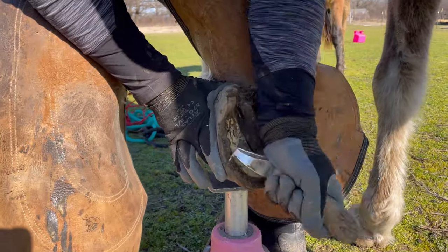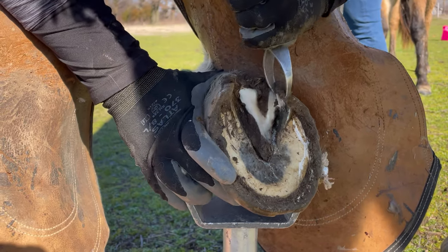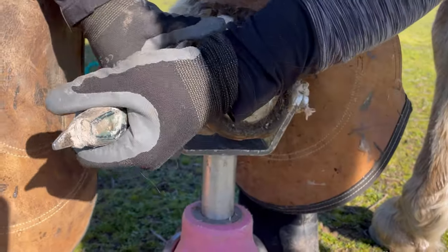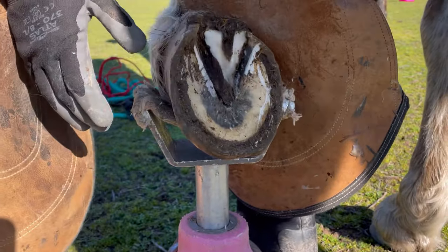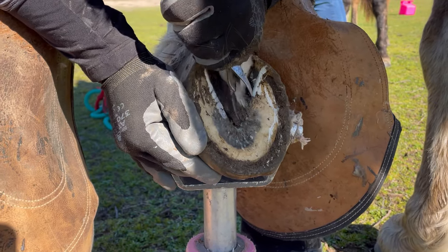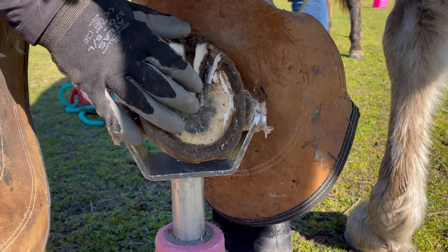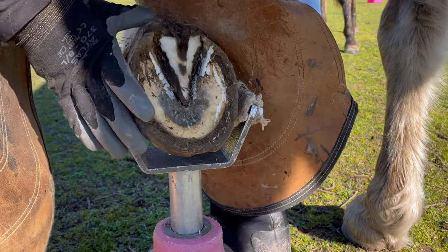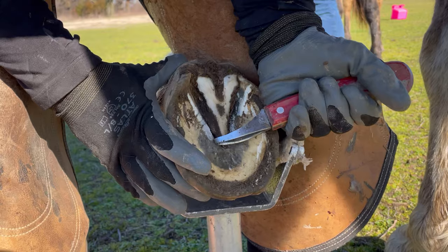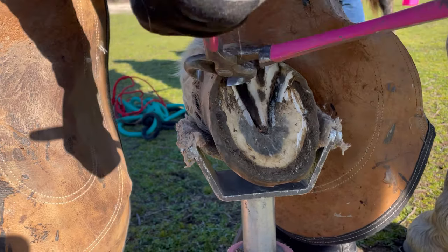Now I'm working on this horse's left front. I cleaned it out fairly well with the pick on the back of my knife and I'm addressing the frog first, because the height of that frog will also help dictate where I bring my heels back to. I wanted to get that structure dialed in first — taking down those bars a little bit. This hoof is relatively healthy, has a nice concave shape — you can sort of see the sole out to the wall is a nice bowl shape. I found a pocket underneath the top layer of that frog so I investigated further and opened up those grooves, but the necrosis didn't travel far so I left the rest of it alone.